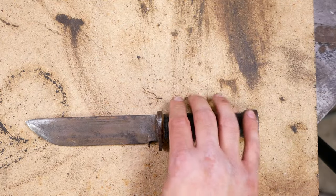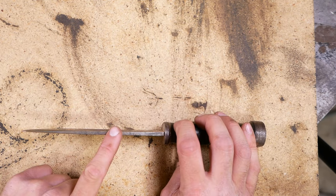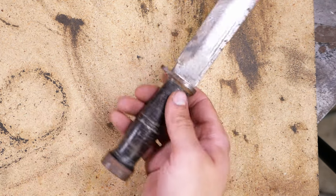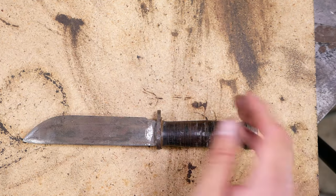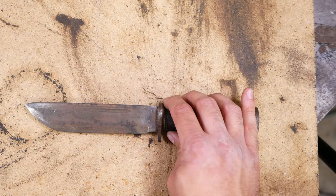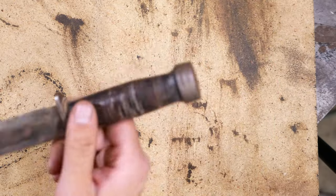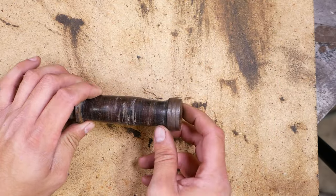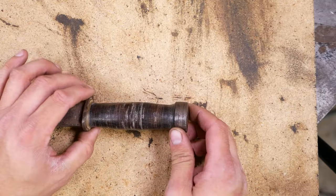Pretty nice knife, chunky. 6-inch blade, 150 millimeters, 4 millimeters thick. It's got a stacked leather handle. There's some gravity in this guy. It's probably too big and bulky to be much of a hunting knife, but it would be a good camping knife or just a general purpose knife. It has this cool pommel with a waffle face. You could probably use it as a hammer or shell cracker or something.